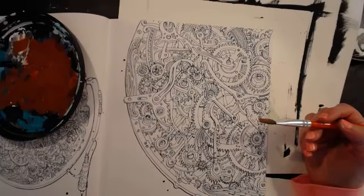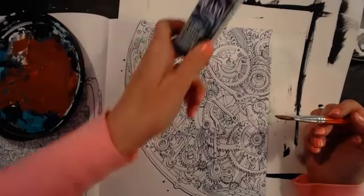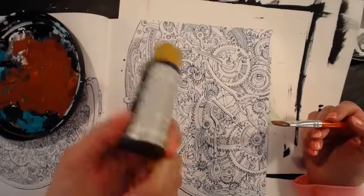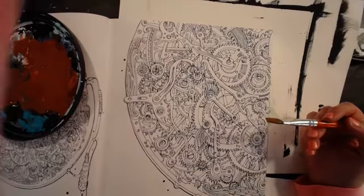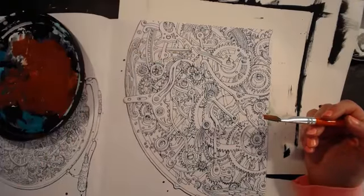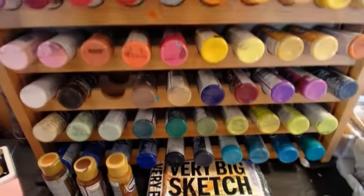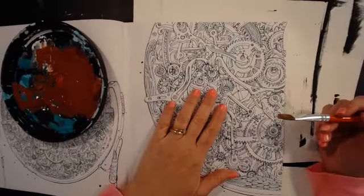Wanted to ask, do you have Payne's Gray Americana? Probably, but I don't have it right here. There's graphite. It's probably on my paint cart. I don't have it right here. Alrighty. Sorry if I made anybody dizzy.